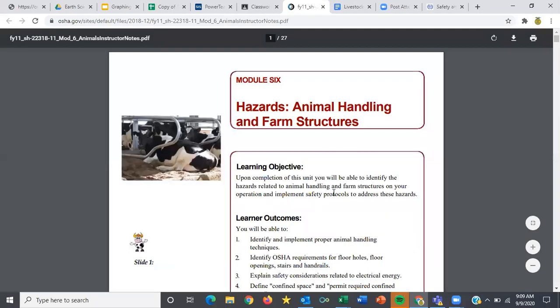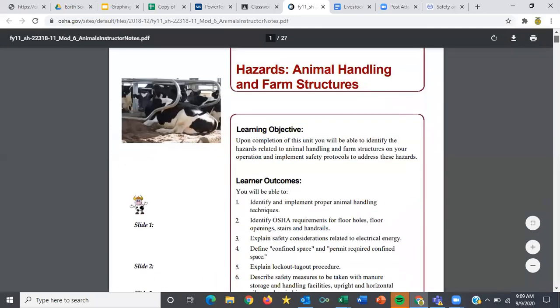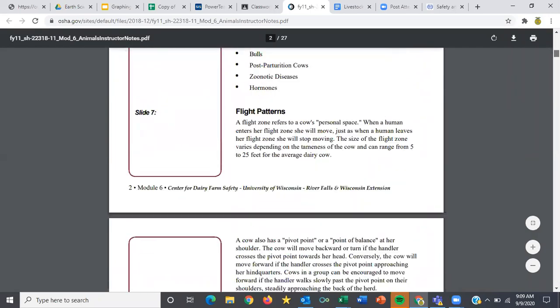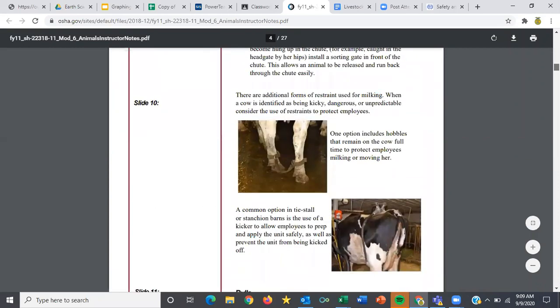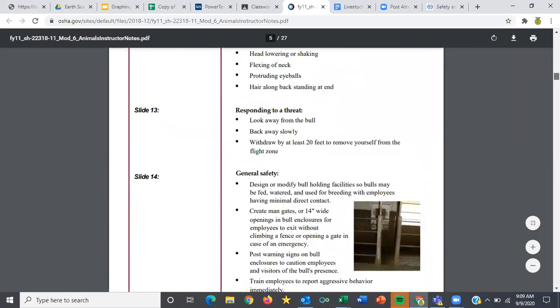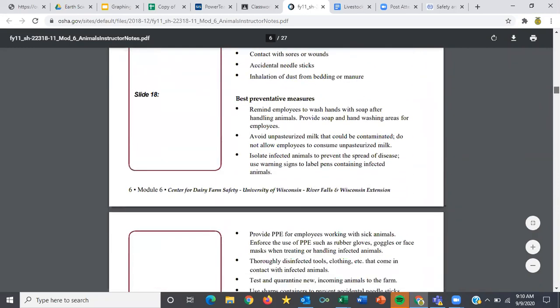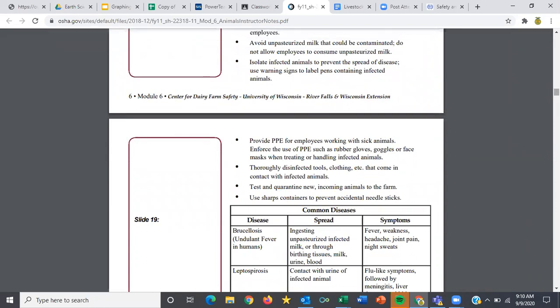This is another website that is basically based on a slide. I don't know why they laid it out this way. It's very strange, but there's a lot of really good information in here about how to handle animals and where they need to be. They actually use some of Dr. Grandin's research in here to talk about things you need to keep in mind when you're talking about a livestock facility.